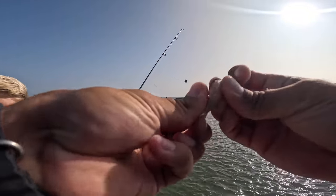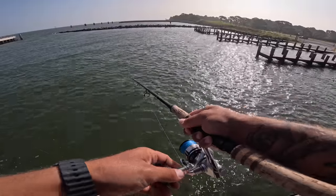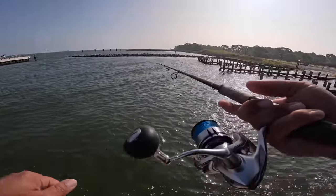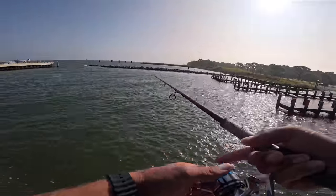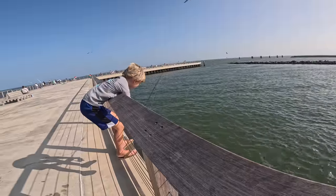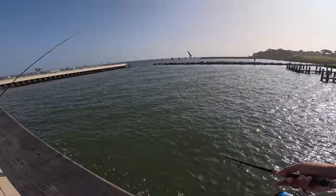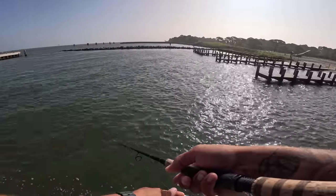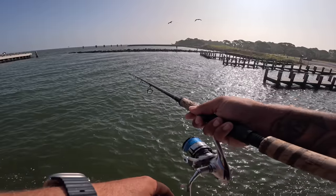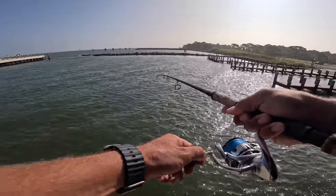Here. Are we gonna see eggs there? Maybe. Uh-oh. Oh, that was a mangrove. Looked like a decent one, too. All right, let's see what you can catch here, bud. Oh, he got you. Hey, I got a bait in the water right now. Go get you a piece of shrimp. Oh, I'm getting eight. Can I get him? Hang on. Oh, he dropped it, I think. Oh, we're on.